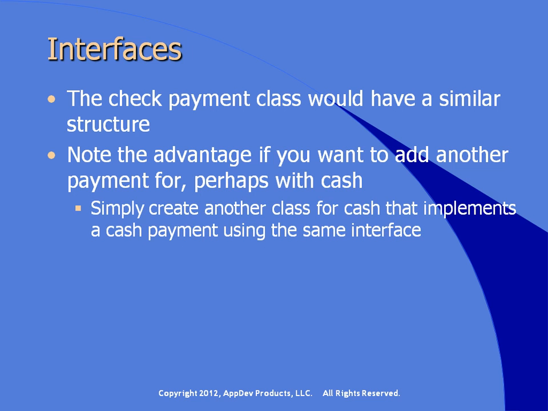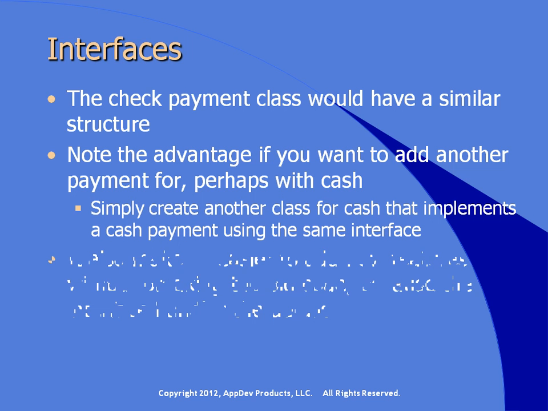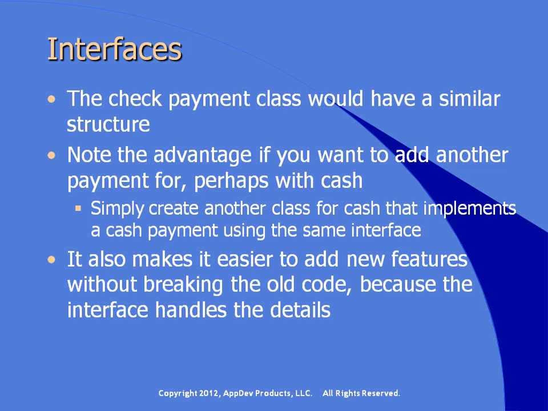Anytime that you want then to add another type of payment, you would just add another new class for that particular payment type. So the server now becomes more than one class. You go from class cash to class credit card to class check to class bank by mail. All of those can go through that same simple interface. And you just add a little bit of logic to the GetPayment method, and it all ties together. And like I said, the advantage is that you can add new features to a particular program without breaking the old code because they all are going to go through the same interface handler.